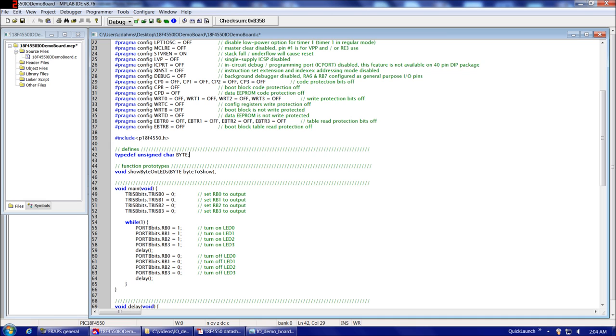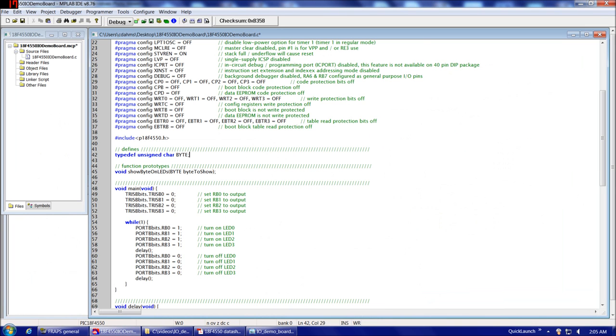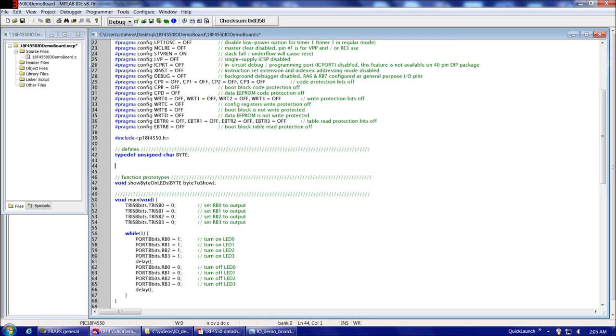Next, we're going to add some pound defines to name our switches, our potentiometer, and our LEDs. In the previous project, we only had 4 LEDs, and that was it. And now we have 8 LEDs and 3 different switches and a potentiometer. So rather than refer to these pins directly, let's use some pound define statements to give them names that make it a little clearer what we're referring to. So we'll put that in our define section here.